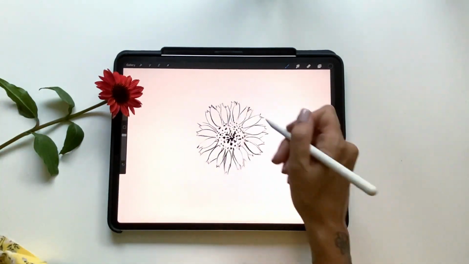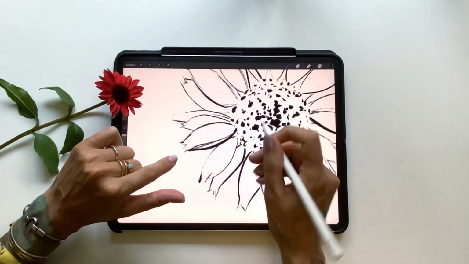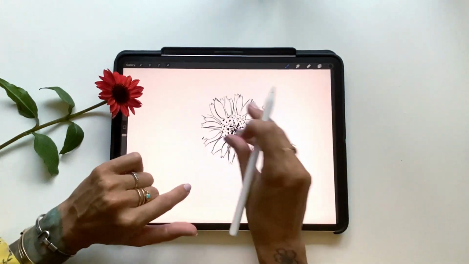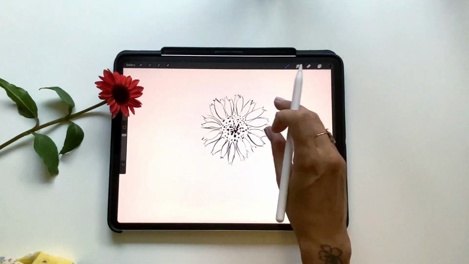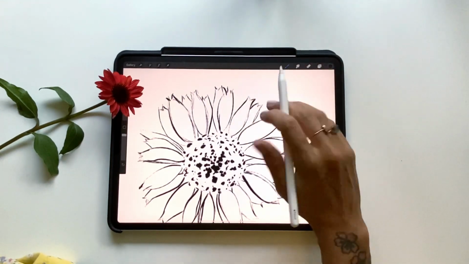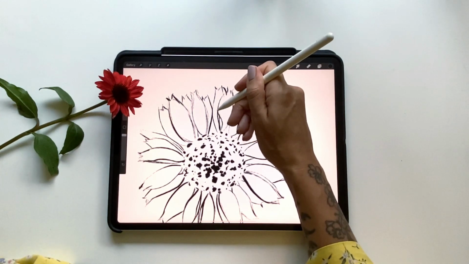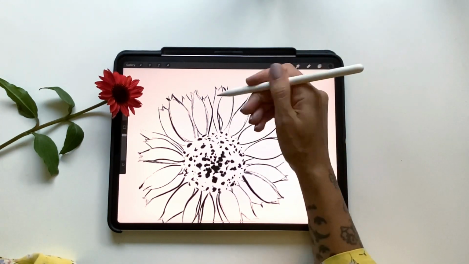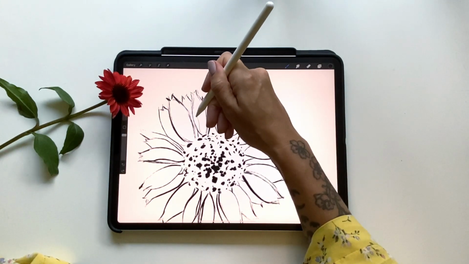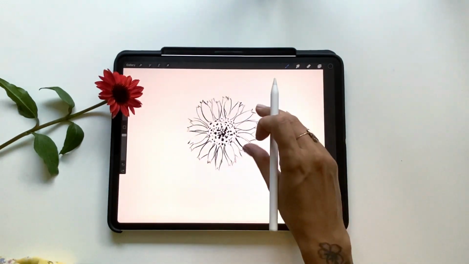All right, so now I'm going to look for opportunities of bend. So see how this one doesn't curve like this? It's more inward. I'm going to take this and create a fold out of it. So see how that creates a fold? And I do it in the same way. So let's do it to maybe the bottom part here. I follow the line and I come off of it, and then I come back in and meet it, so it's not like a harsh connection. It's following the line, coming off of it, and going back in softly. And that's going to create your little curves and whatnot.